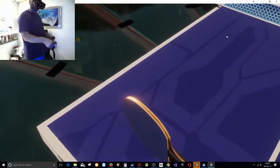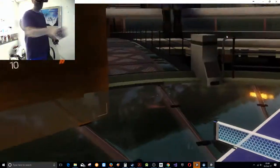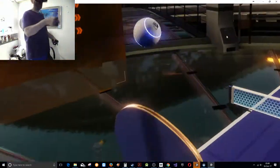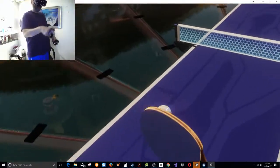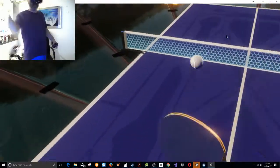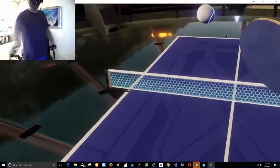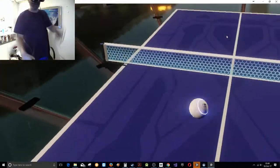So when I hold the racket like this and there's a lot of spin, it goes up. Look, you see? That is rotation. It goes up. This is the spin. Look, it goes up, you see? And this is with almost no speed, just spin.